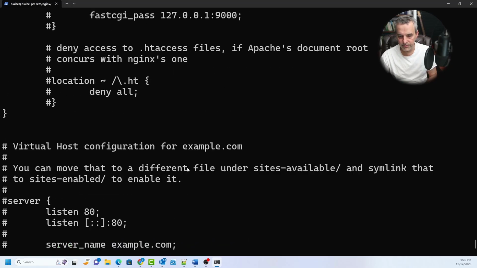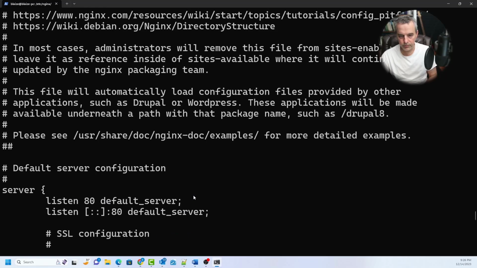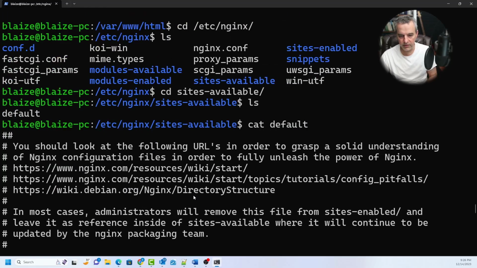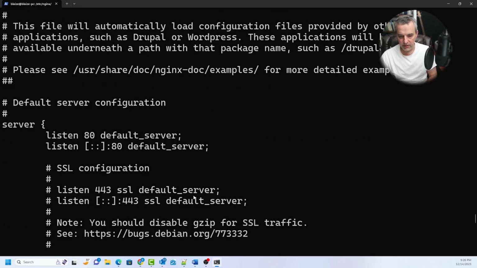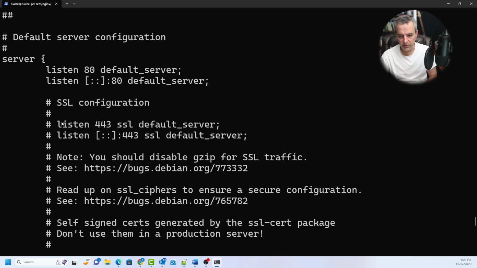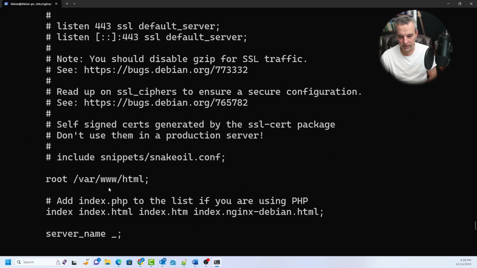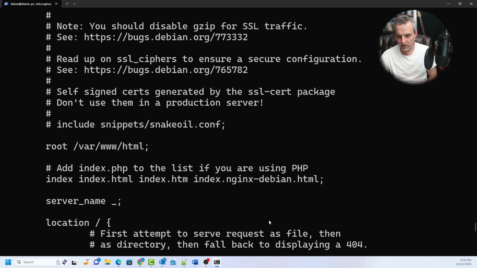So, oh, it's default. Let's see what it's got enabled. Default configuration, server port 80 indexes. Okay, root. And there's that file right here. So it's going to serve up any one of these files.